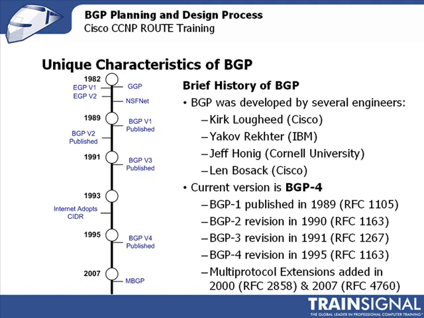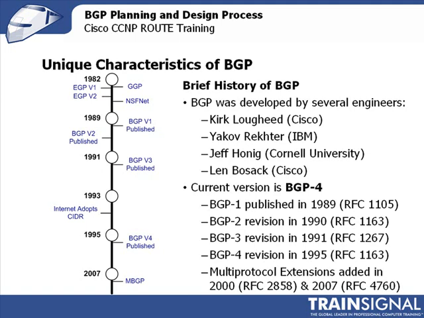So once EGP was considered no longer usable for routing on the developing Internet, BGP was developed by a number of different engineers. Kirk Lougheed, who was actually at Cisco, and Len Bosak. The reason I mention those names first is because they were in the original founding member group of Cisco. Len Bosak and Kirk Lougheed had actually worked at Stanford along with Sandy Lerner, to whom Len was married, and they actually developed the first Cisco router. It's a very long and interesting history by itself, which we won't go into now.